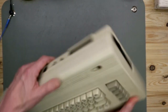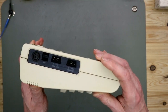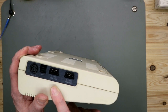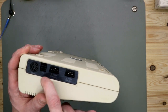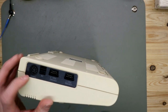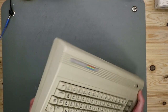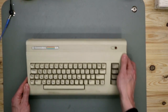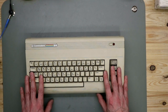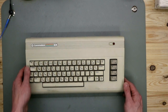On the right side, we have two control ports for joysticks and mouse, the on-off switch, and the power connector. It's a 7-pin DIN connector. On the other side we have nothing. As you can see, it's in good shape. It's not yellowed, it's a little bit dirty.